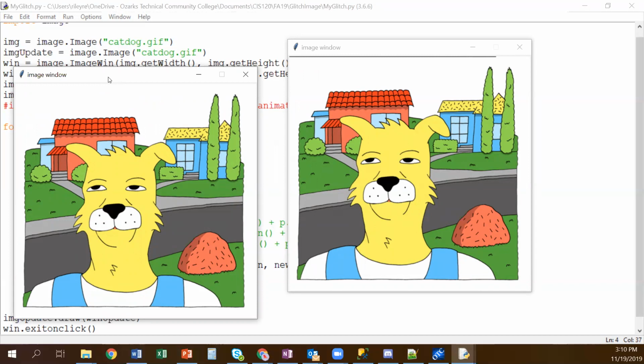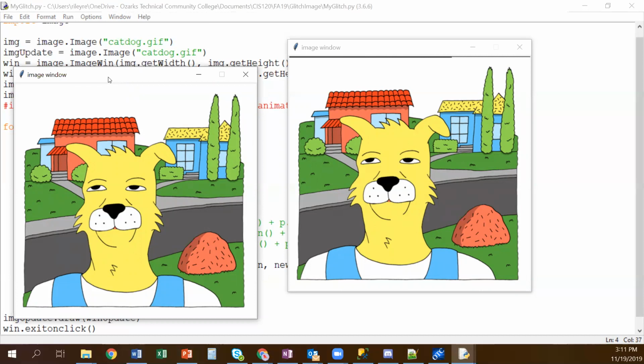Okay, so finally, I have the original image and the image that's updating. And we're seeing our update happen as our for loops are running. So really think about how that's going. We've got our inner for loop going across each column, and then our outer for loop going down each row, so we can see it.